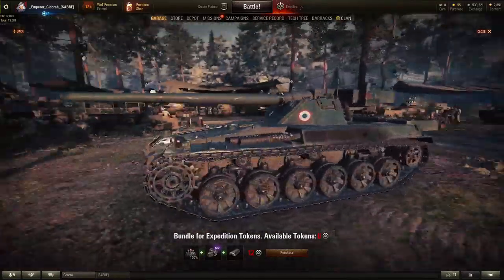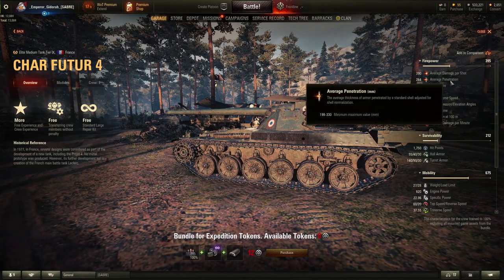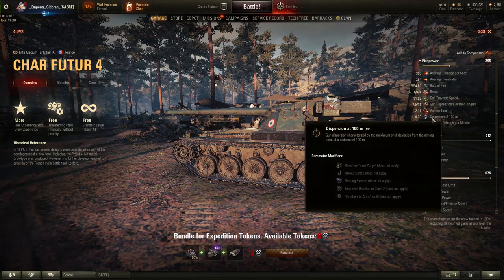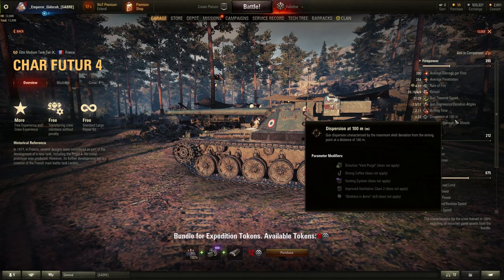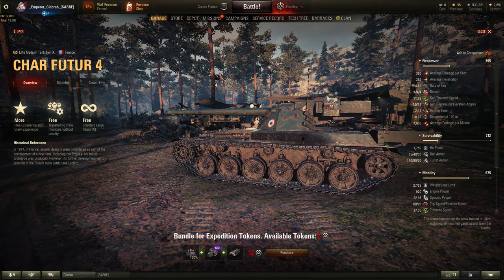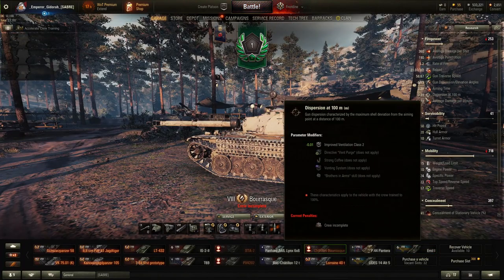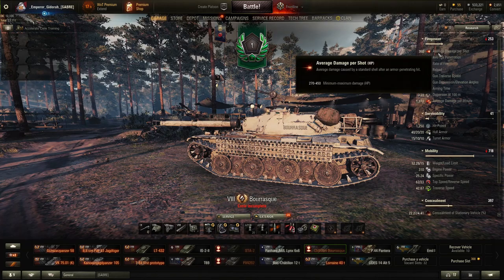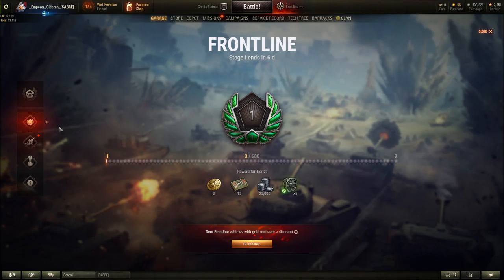It does look pretty futuristic. 390 per shot, 264 pen. It's a little bit more accurate than the average med, I think, for France anyway. I think the Brask has like 0.35 dispersion. Let's check. Oh, actually 0.39, so a lot more accurate. And it does some more damage and pen too. So definitely pretty good. Oh, but it's actually at tier 9.